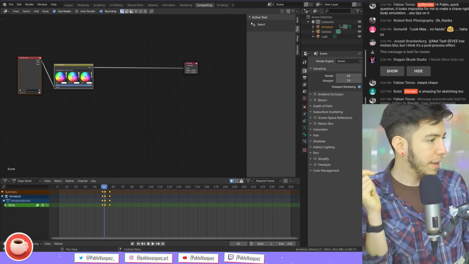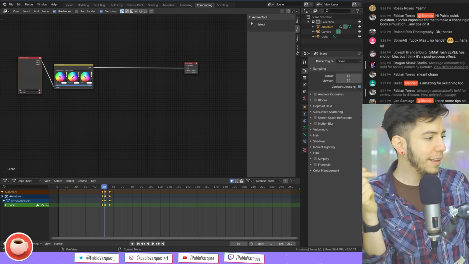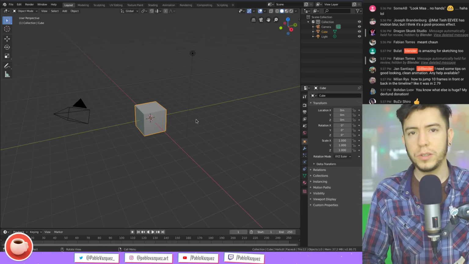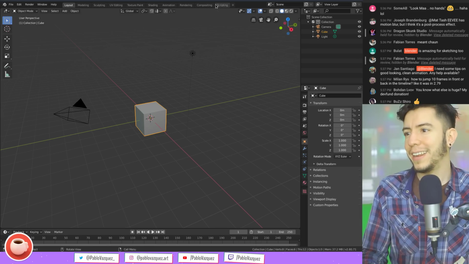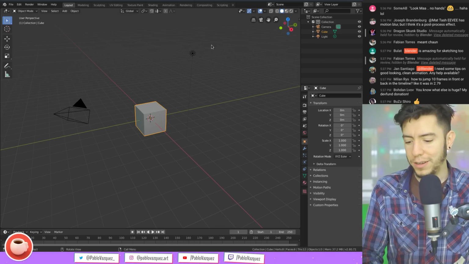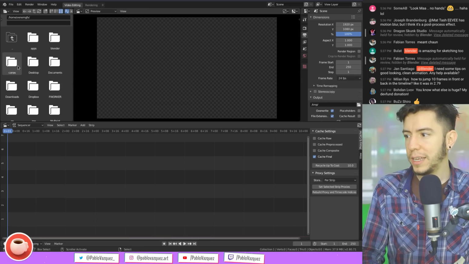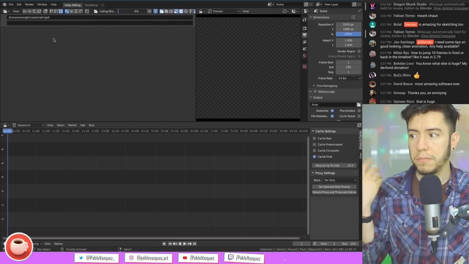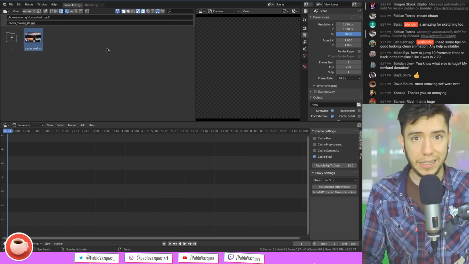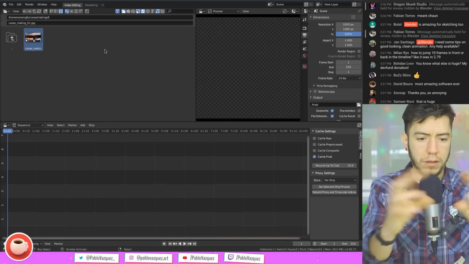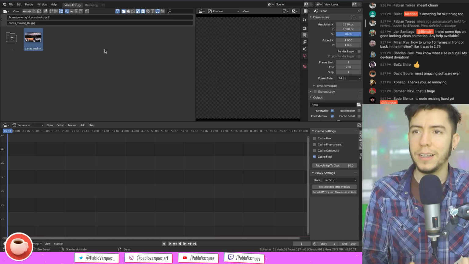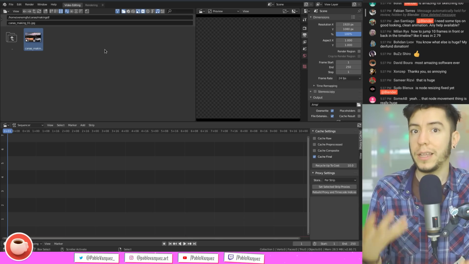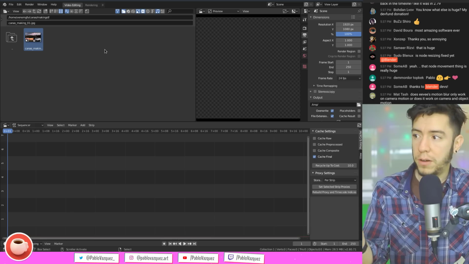All right, and next, oh yes, file browser. In the file browser, there was an option that could be very dangerous. Not anymore because it's disabled now. Basically, in the file browser, you could previously select a file and press X to delete it, and that brought up a warning, right? It's okay, but still it would delete it completely. It wouldn't send it to the trash or anything because it didn't know about it. It would just delete it, and that is too dangerous. So for now, it's removed.